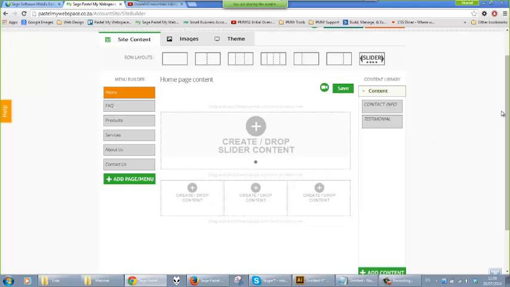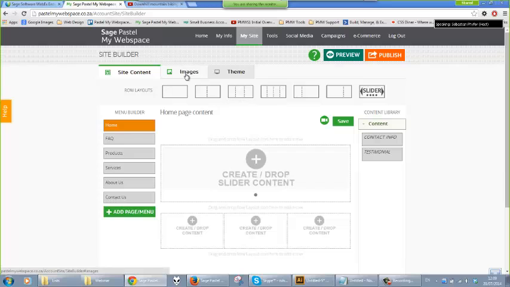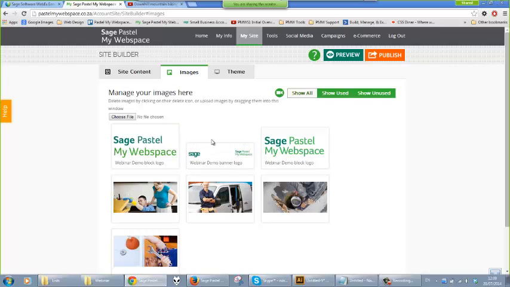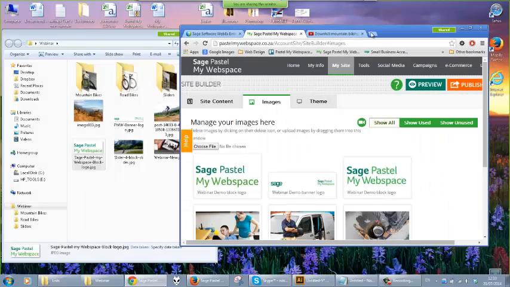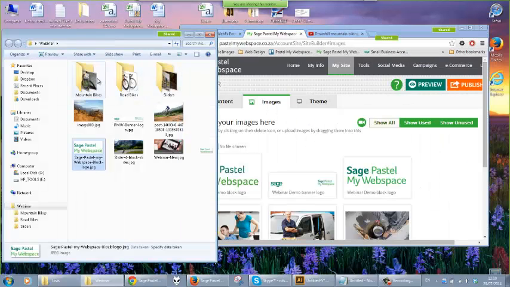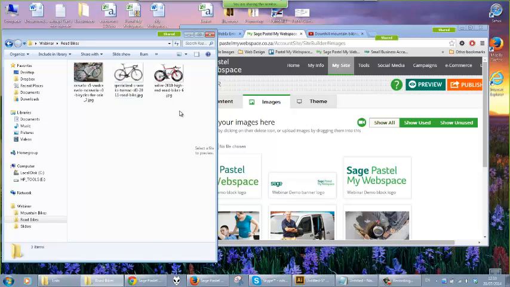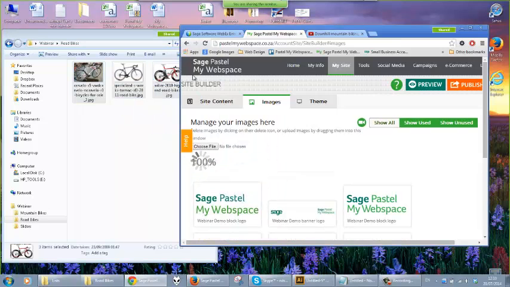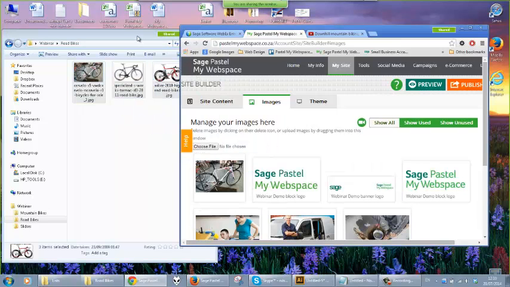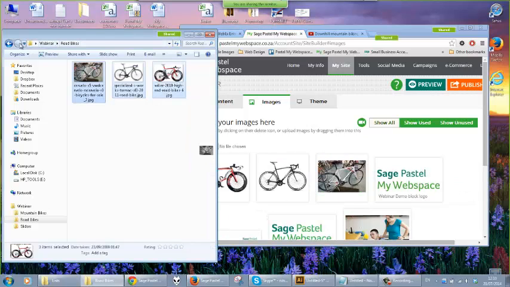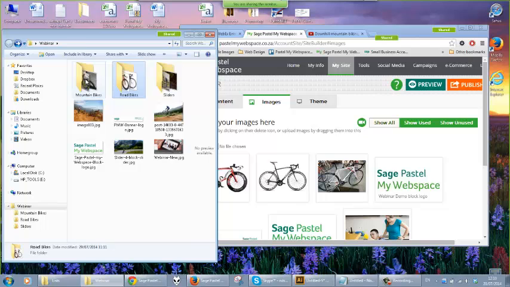So let's get stuck in with uploading the first images of our webinar. I've got a few dummy ones over here that we used for the previous one, but I'd like to upload some fresh ones in order to keep things tidy. Okay, so let's start off with the road bikes. Now I've only got 3 road bike images here, but I think that should be enough to illustrate the site building capability. So I've got the 3 road bikes. I'm going to then select my mountain bikes.